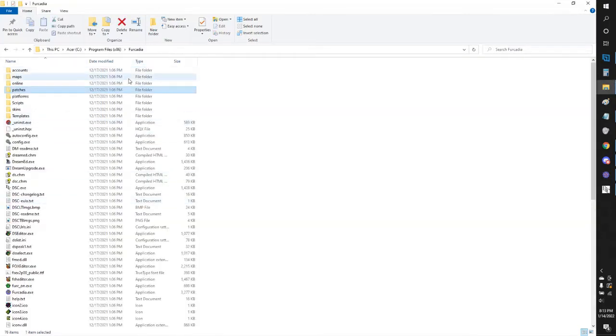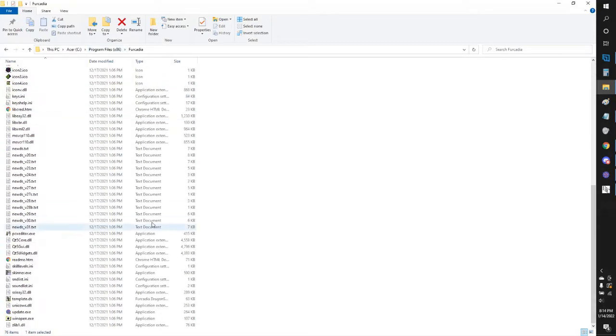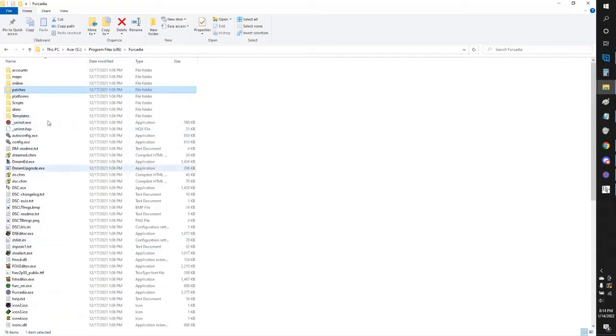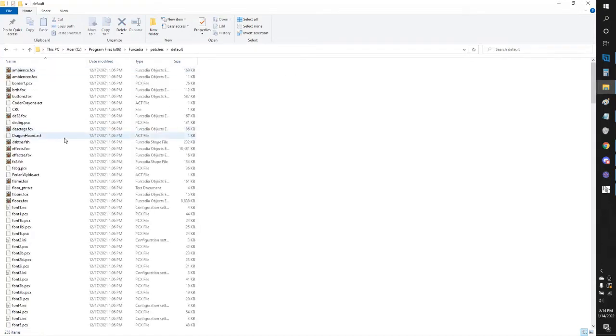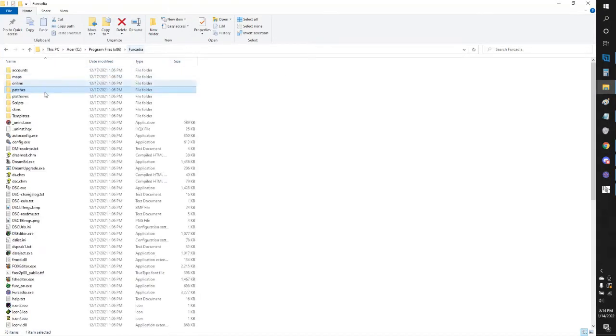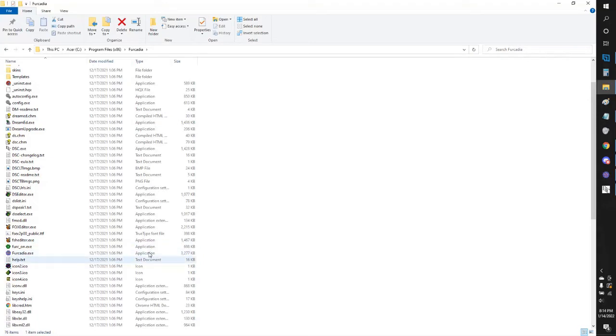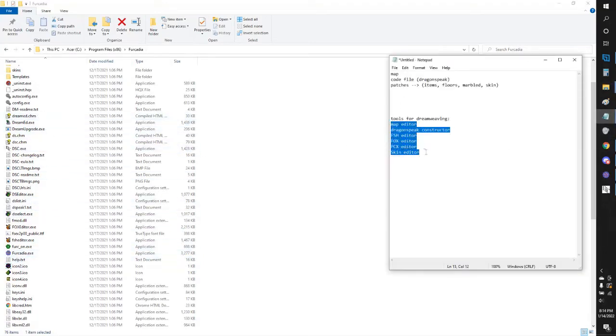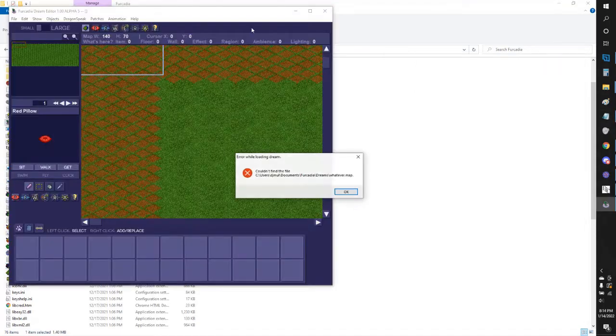But of course, you also have this one, which is the one that goes in your program files. This one holds everything important, including the basic files needed to run the client. It's also got default patches in here, and it has all of the tools, the applications that I was just talking about, which is these 6 things. So to start, here's the Dream Editor.